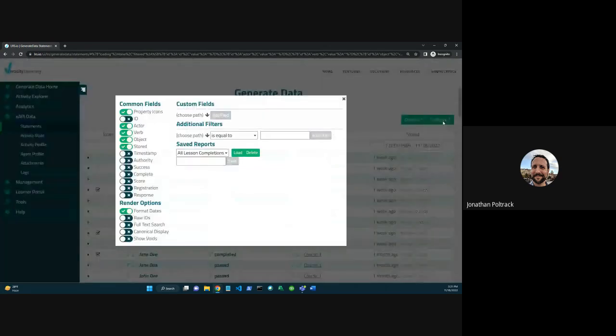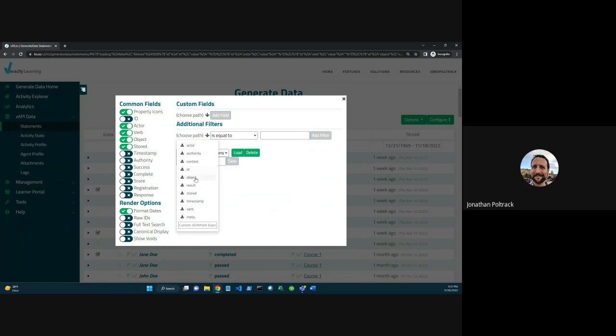If you go into Configure, it brings up our configure dialog, and we've used this quite a bit in some of the other examples, but you'll notice additional filters here. Here's that dot notation I was just talking about. Let's say we only want data about a particular activity.